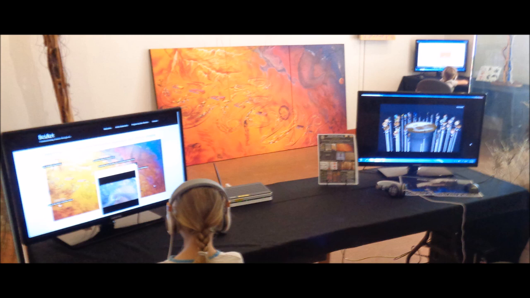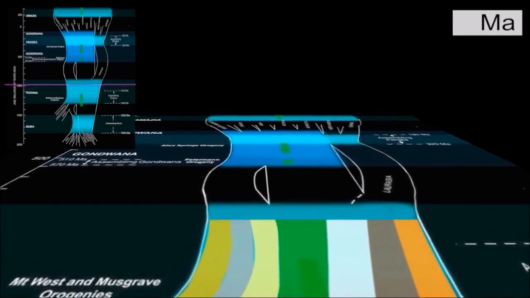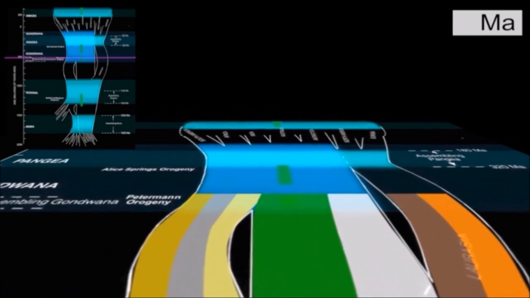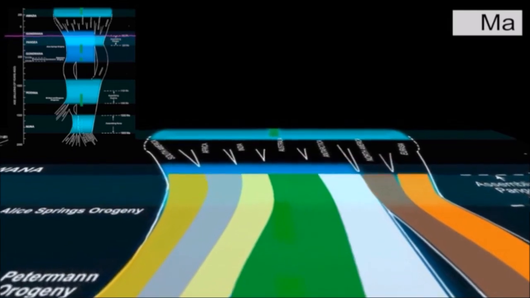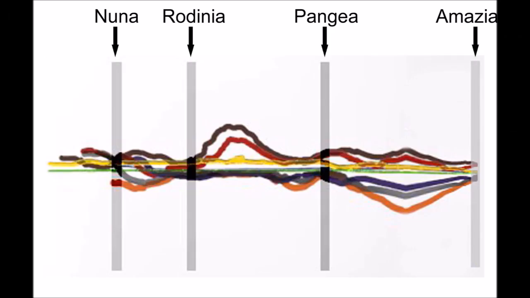So how do you then display that in an artistic way? Yes, well, that's the question. I love working with creative people. So I'm working with a whole range of different people to communicate these aspects of this incredible story in different ways. I'm working with an animator, and we're looking at an animation that stretches all the continents through time, so you can see when they break apart and join together again. That's 2,000 million years, 2 billion years.